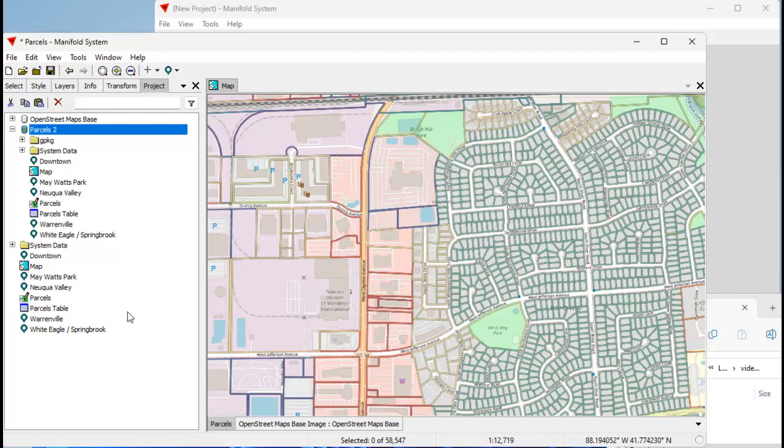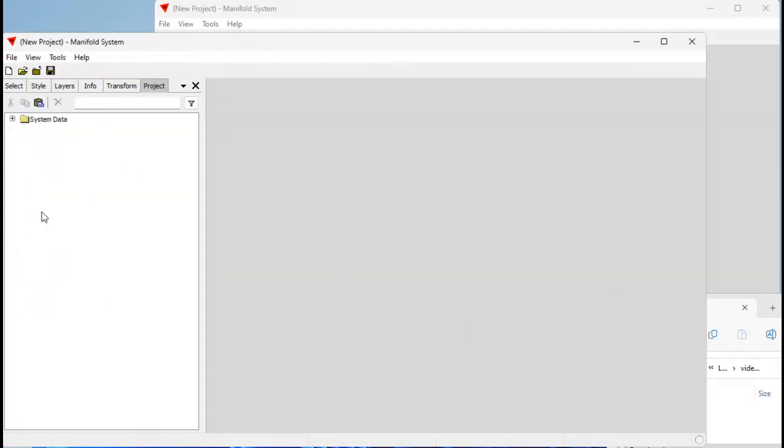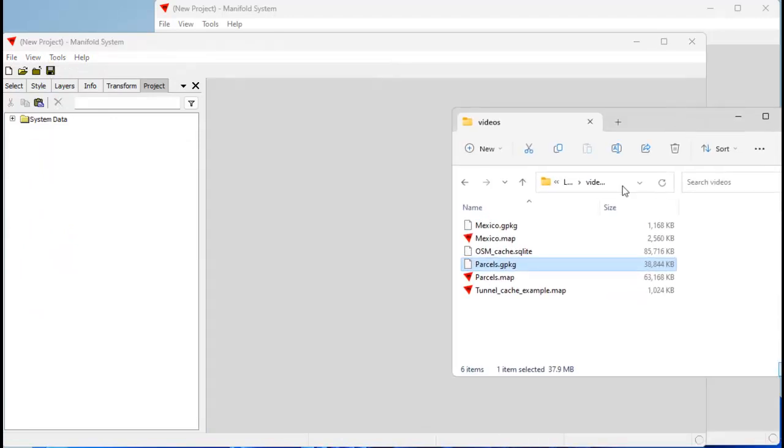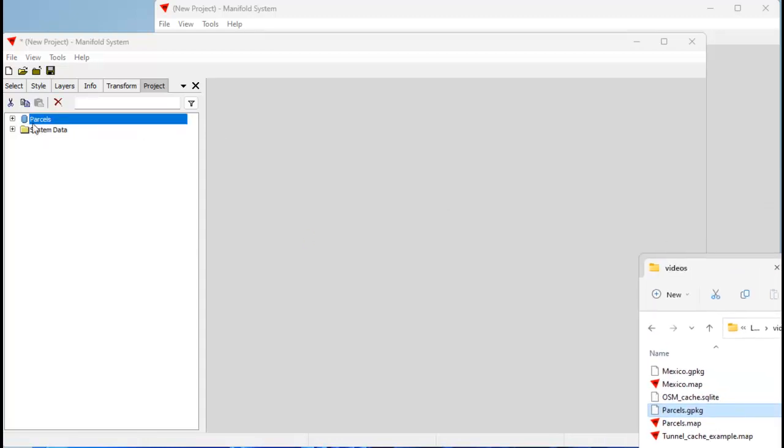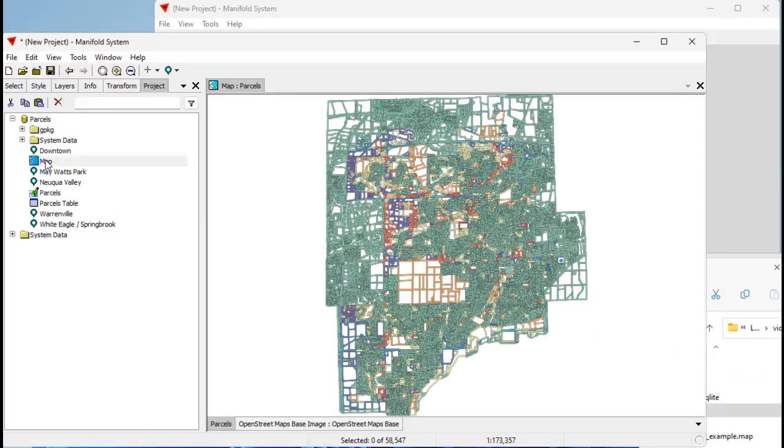What I can do now, if I want, is open up a new project. So we start with the new blank project, save changes now. And what I can now do is take this gpackage file, which is chock full of stuff, and drag and shift drop that there. And what I've just done is I've duplicated what we had before. There's the map. It doesn't use OpenStreetMap's base, so let's delete that layer from the map. And good. So I can now drag and drop that parcel layer into any session that I want.